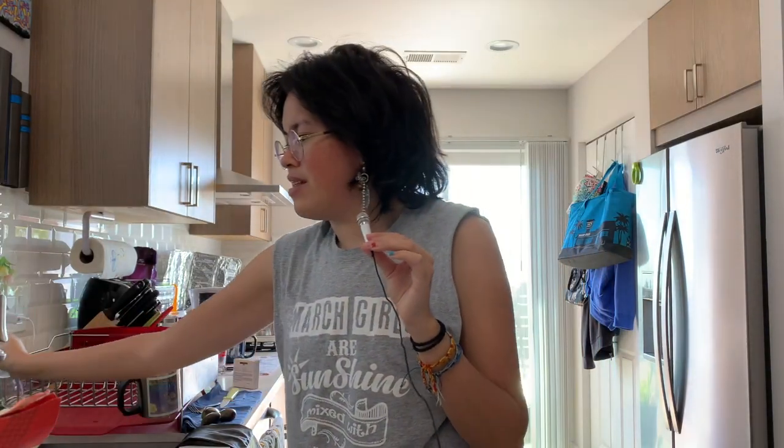So today, what we're making is cloud bread, which I've seen a lot of on Instagram. I don't know if others have seen it on Instagram, but I've been seeing it a lot. Maybe it's just because I watch a lot of cooking videos on Instagram. Maybe that's it. But basically what we're going to do is make this, basically it's like a meringue, but it's bread, because that's what the internet told me.